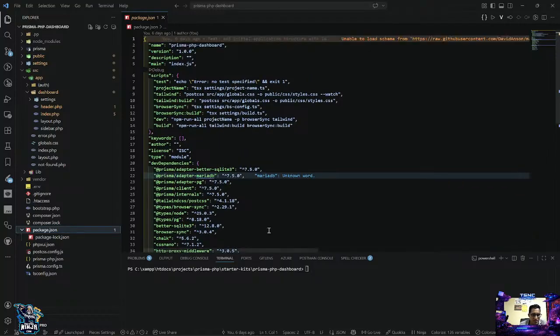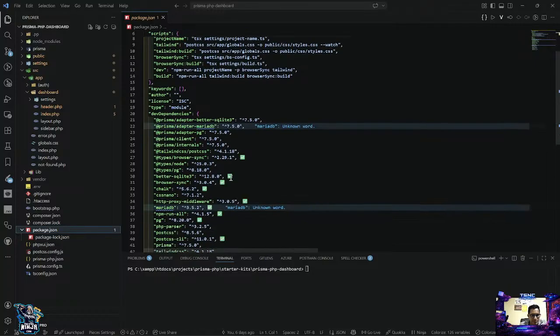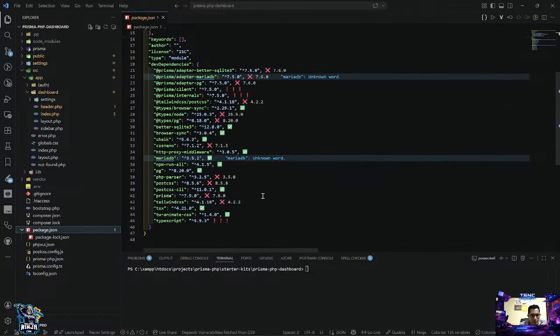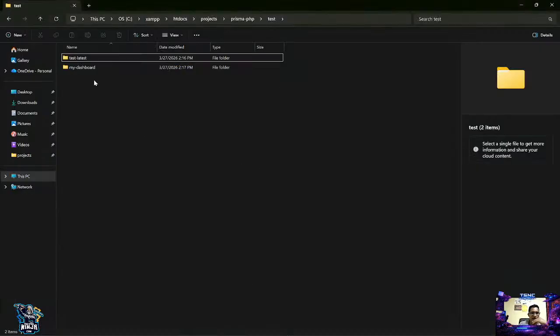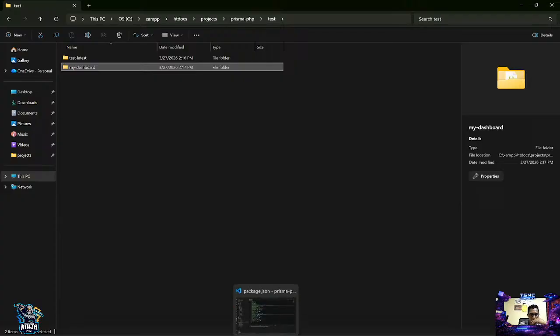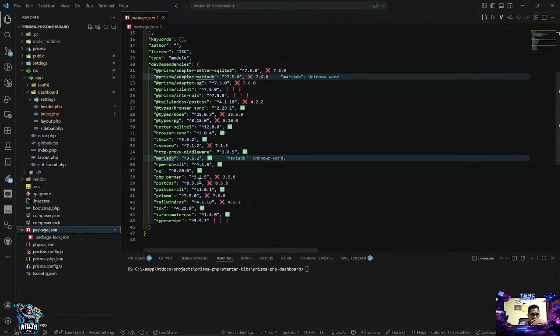So I'm going to update that and leave everything ready, because I know the issue: the dashboard is trying to install the Prisma PHP package, which is not in that section.